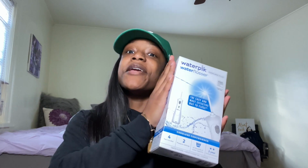And my braces babies, floss picks. It's just like a needle for us. Plastic. You put the floss and the needle and thread, put it through the metal piece and through your teeth like regular floss, which may take a lot longer because we do have braces, but that's why we have a Waterpik. So just invest in a Waterpik.